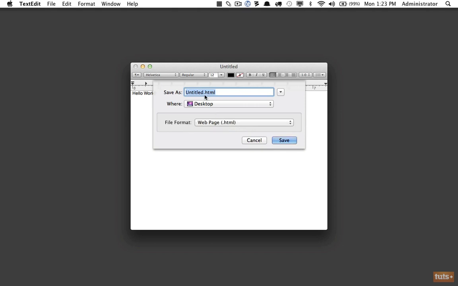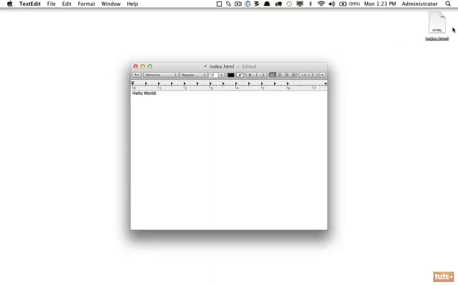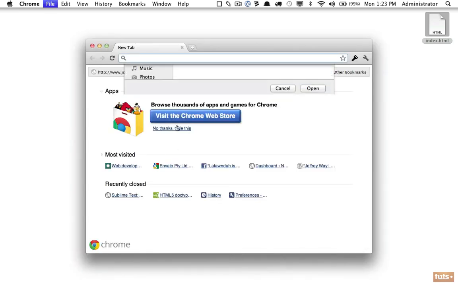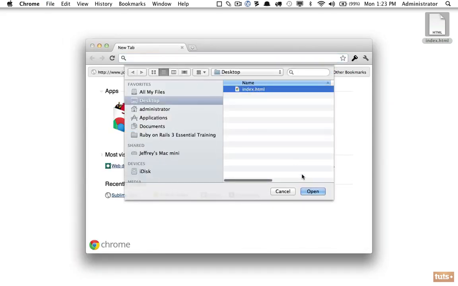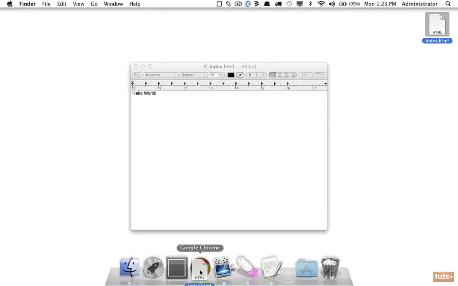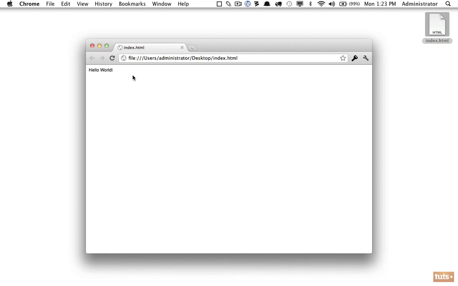So rather than using the default RTF or TXT extension, we need to specify that this page should be rendered as HTML. Next, I'm going to save it as index, and this is pretty traditional to specify the default page. So save that to the desktop, and now you can see that we have this new file. So if I would like to view this in the browser, I can either open a browser like Chrome, and I can go File, Open, choose that file, or in some OSs like Mac, I can take the file and drag it into the browser, and you'll see that it works like so.